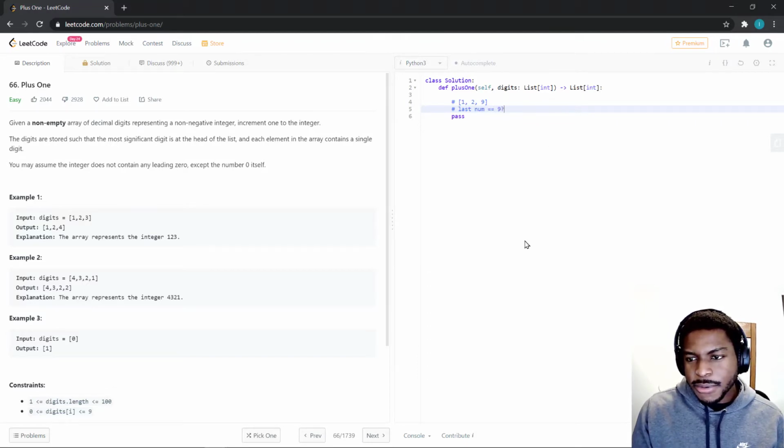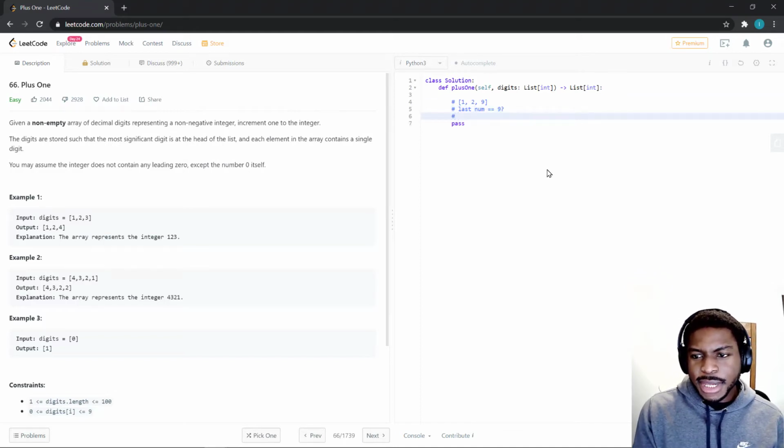Is the last number equal to a 9? And then if it is, we need to carry over 1. If it's a 9, then we need to carry over 1, and so the 1 just goes to the next digit.